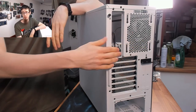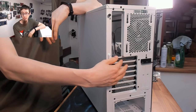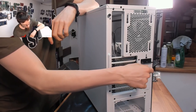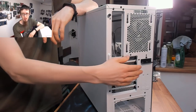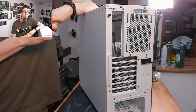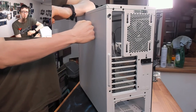It doesn't have that horrible stamped tin feel to it that a lot of cases have. Corsair is one of the diehards for having an inset I/O panel like this. Notice how this is set inwards, which means you don't have one of those stupid bits that stick out. Although they've kind of ruined it by having that here for the vertical graphics card mount, but I don't mind that. I actually prefer this design a lot. However, Corsair seem to be almost the only manufacturer who are still doing it. You sacrifice a little bit of internal length for your graphics card. However, on a case like this, it doesn't matter anyway.